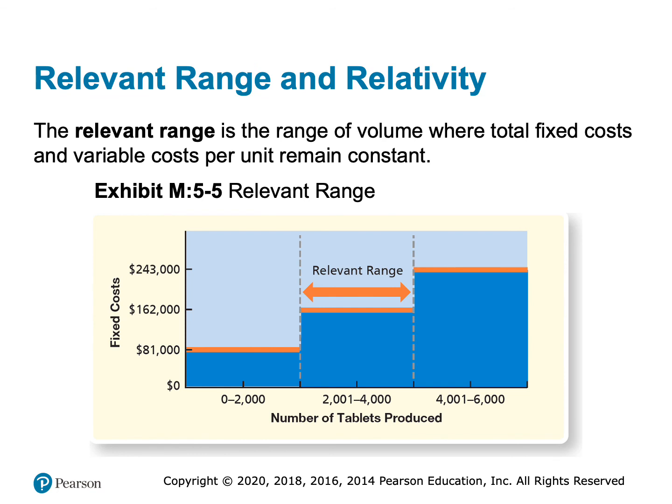Now, one last thing to talk about before we move on is the relevant range. So when we talk about a cost being fixed or variable, we mean within a relevant range. We don't mean from 0 to infinity. We don't mean forever and ever and ever. So I always use the example of, I used to live in an apartment. And when I first moved into the apartment, I signed a 1-year lease. So I'm going to draw my graph up here. Label my axes. I signed a 1-year lease, so my rent was fixed for 1 year.